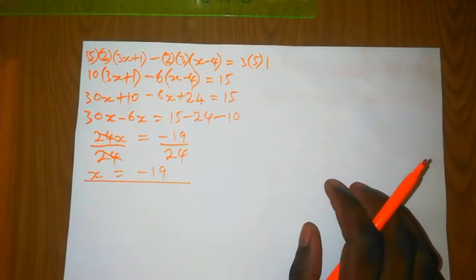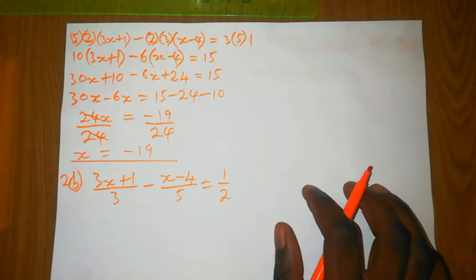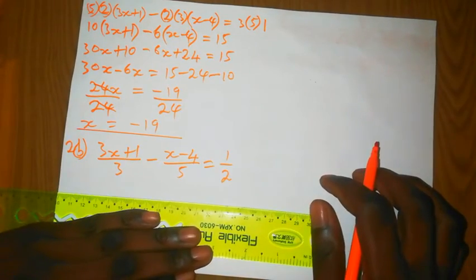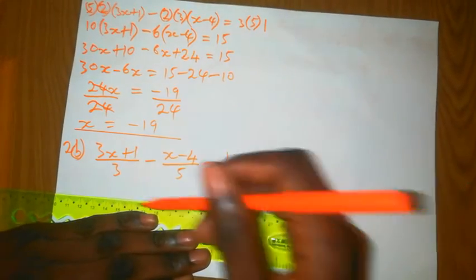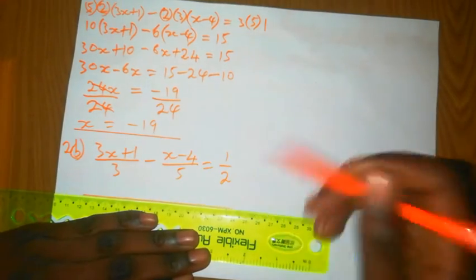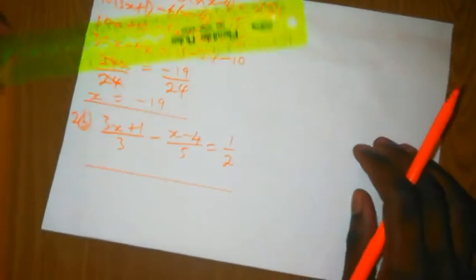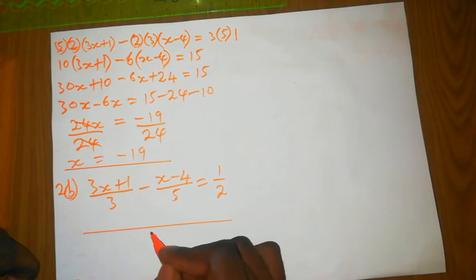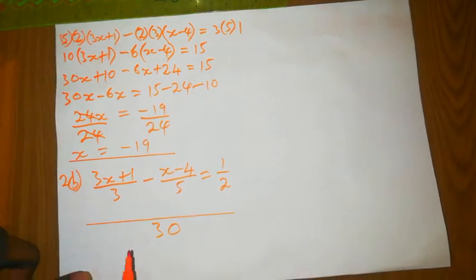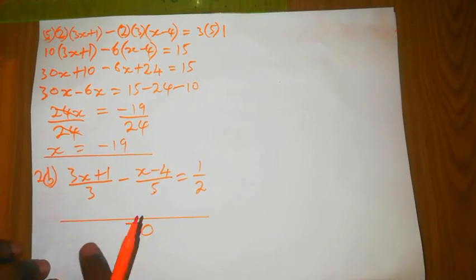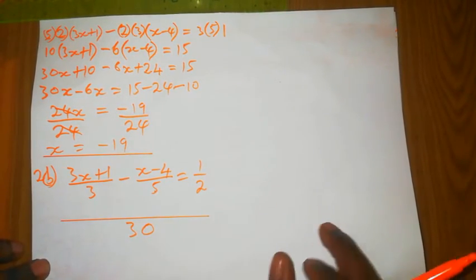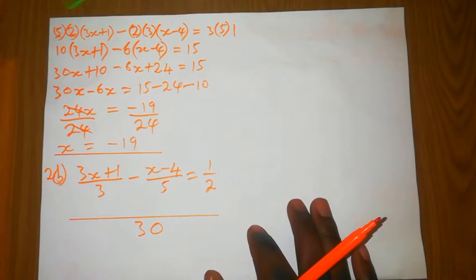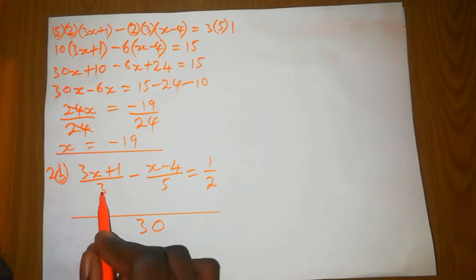Now I'm showing you the last method. With this last method, I have to determine the lowest common multiple of my denominators, and I will have to use it once and for all. In this case, I've got 3 times 5, 15 times 2, that's 30. So that's 30. I determine the lowest common denominator for every denominator that I have there. And if you're using this method, you only use your denominator once and for all. You forget about it.